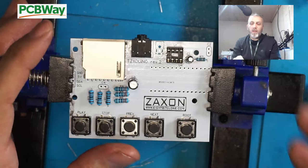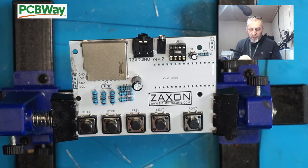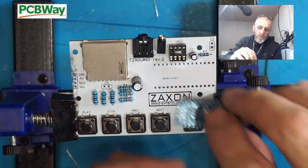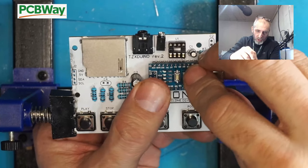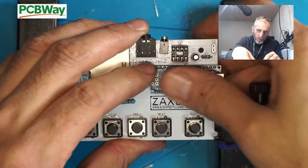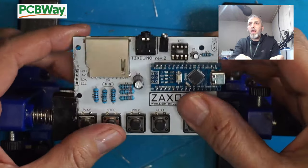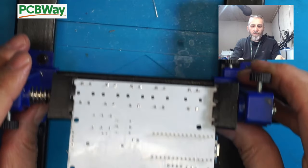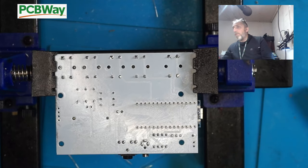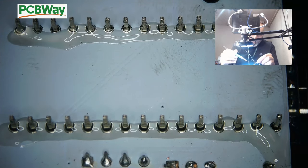You can see now, looking more complete. Next, we're going to fit this Arduino Nano. Now, it goes with the USB facing outwards, obviously. And it should slot into place here. So, that's it. Push that into place like so. It will hold itself. Now these pins are quite big, so they're going to take quite a bit of heat through them. These are all fluxed up, so I'm just going to go along with the iron and solder these up.